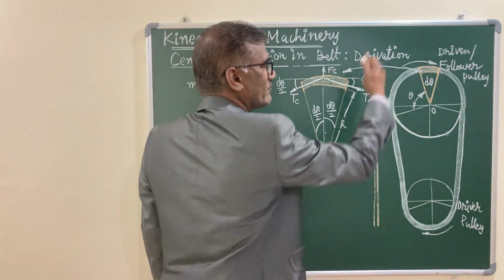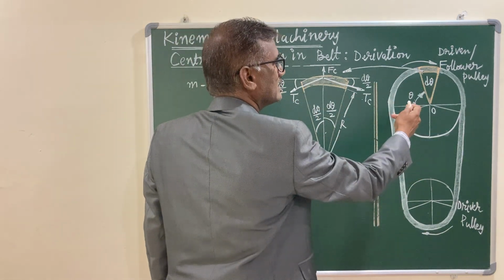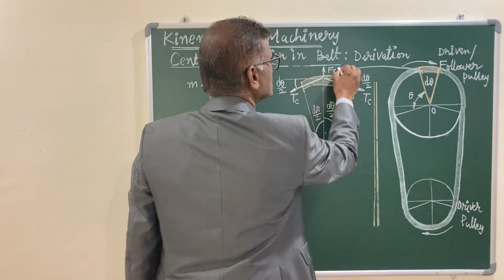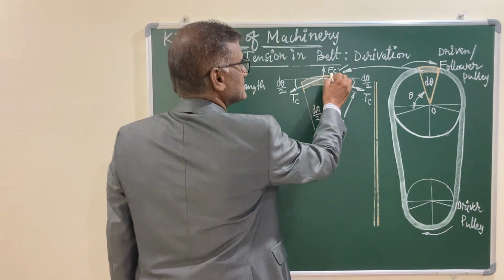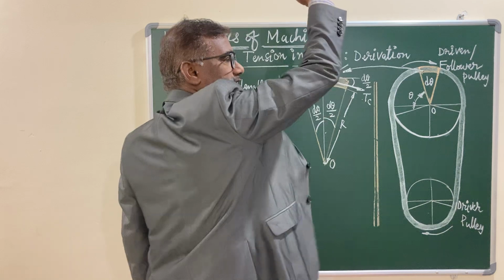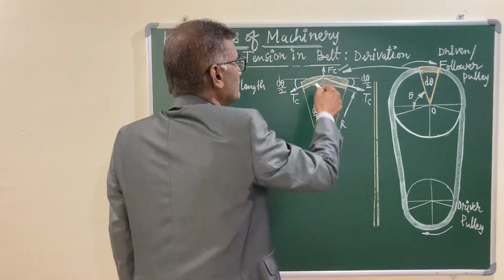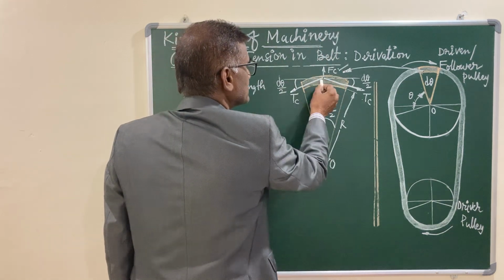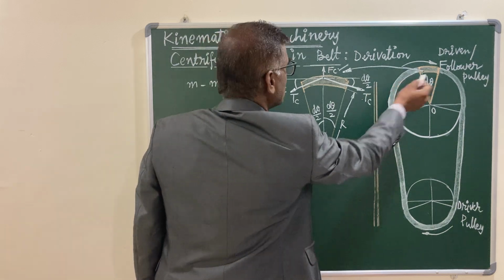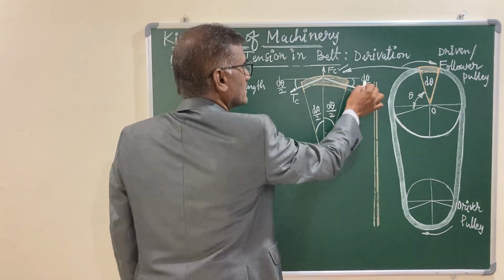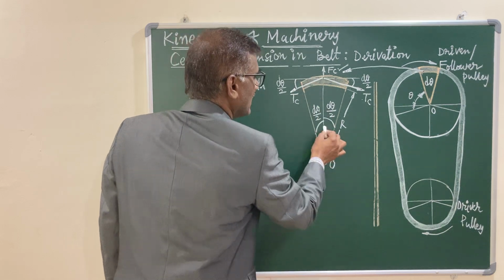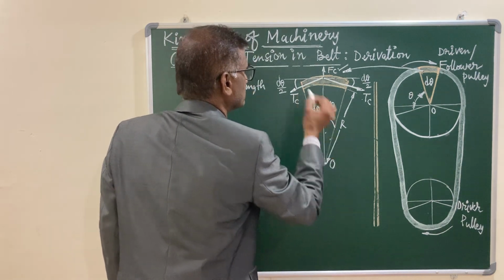When a mass is revolving about a center, it will experience centrifugal tension, that is what is exactly Fc. When a belt is pulling radially outward, which leads to increase in the tension, both sides of the belt have Tc and Tc, at an angle d theta by 2 and d theta by 2, and as you know, this total angle is d theta.